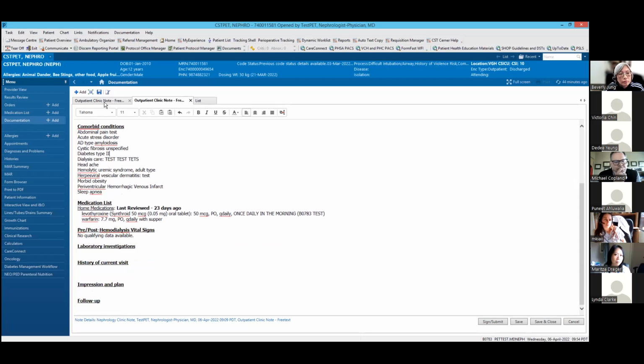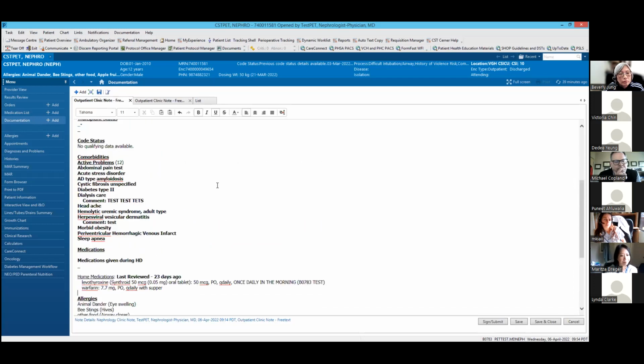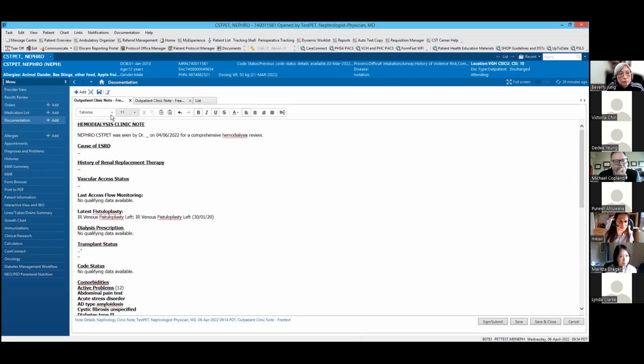Okay, the other one is because we had two in the system. We had the renal HD clinic and then the other HD clinic. So this page that I'm on right now is the renal HD clinic.